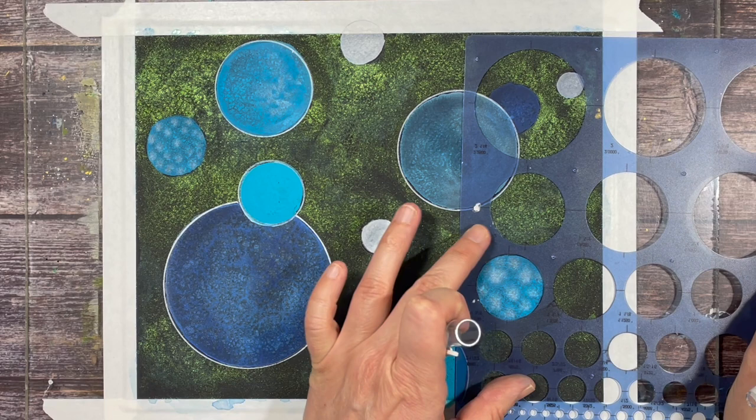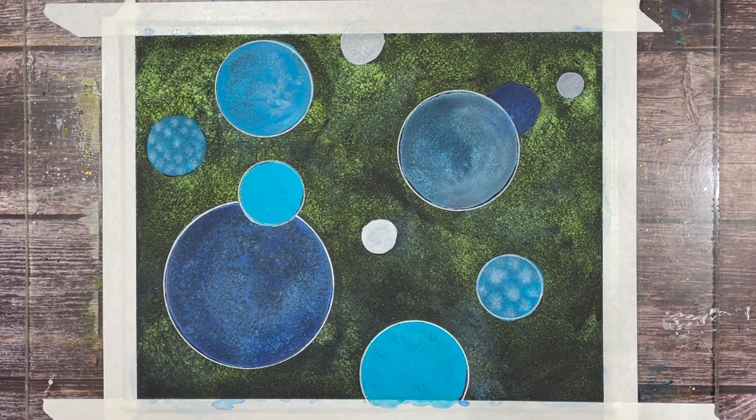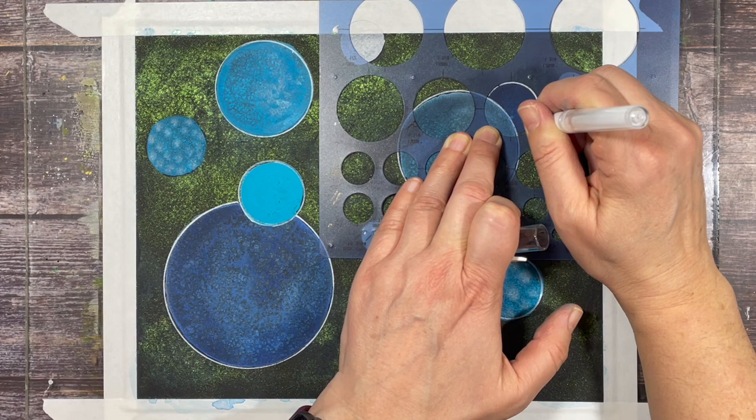I was starting to feel like my paint pen was struggling a little bit with adding color because I could feel the fibers of the felt tip starting to break, so I decided to pull out my white Signo pen, and that generally does work relatively well on most watercolor paper surfaces because it's got a metal tip. And it does do a pretty good job of applying pigment on the paper.